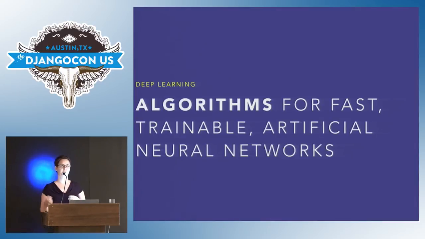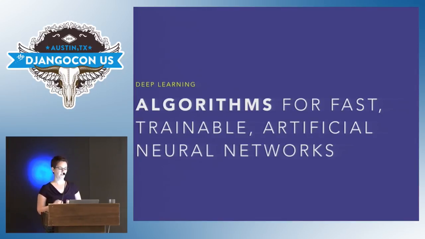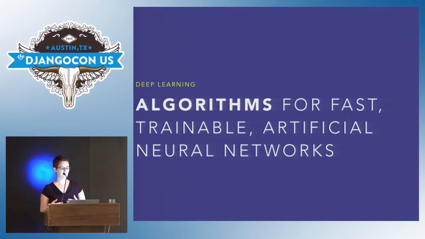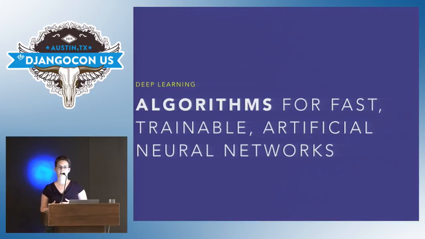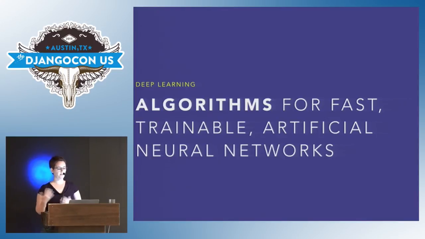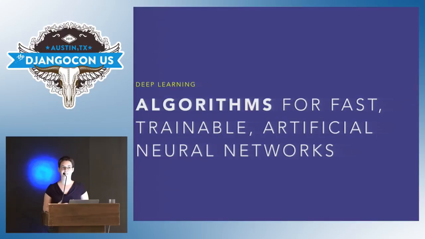Deep learning is a particular new — actually new-old — style of algorithms. The technology goes back to, in theory at least, the 1950s. But there have been some recent breakthroughs since 2012 and 2013 that have really reshaped the landscape of what's possible with machine learning. Oversimplified, you can think of deep learning as algorithms for fast, trainable artificial neural networks. Breakthroughs in parallelization and availability of processors at massive scale are making it much more viable to take this into production use. Because of that, deep learning has become realistically able to extract insights out of vast, big data in ways we've never really been able to imagine before.